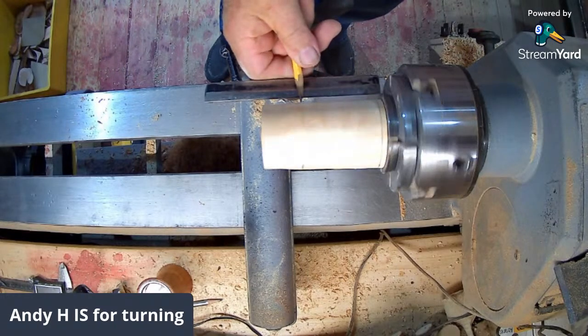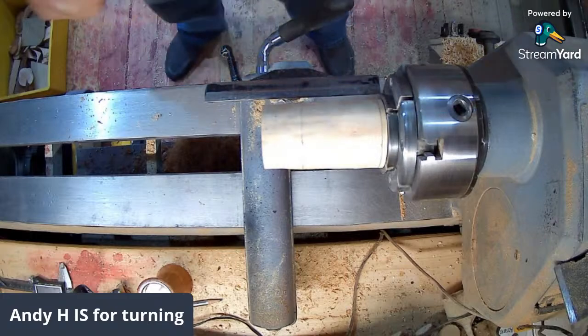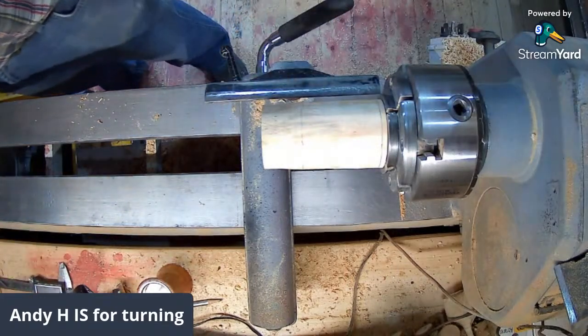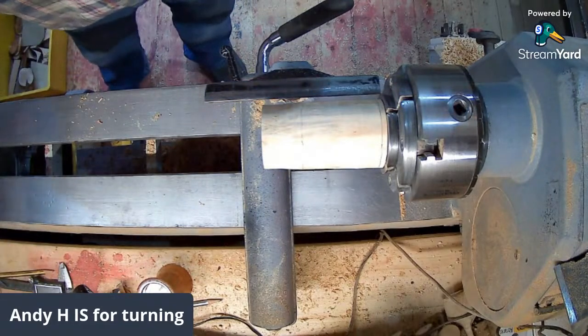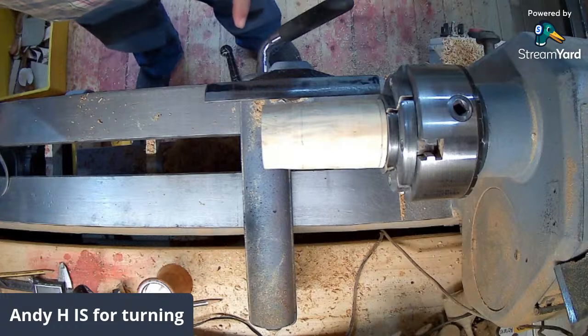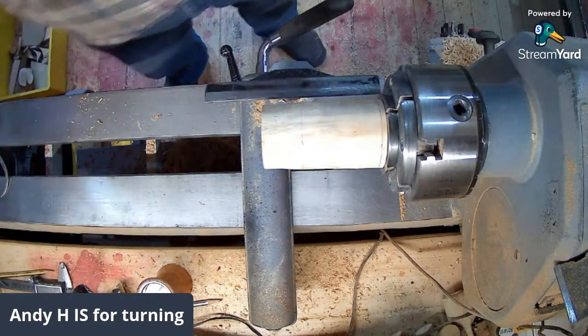That's busted my pencil. No surprise there, then. That's all right. I've got plenty more. Okay, so the bottom's all right. I've just got to part that off a little bit.